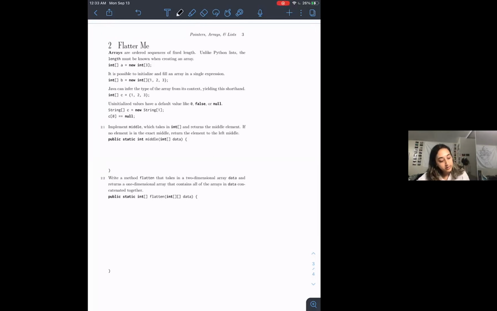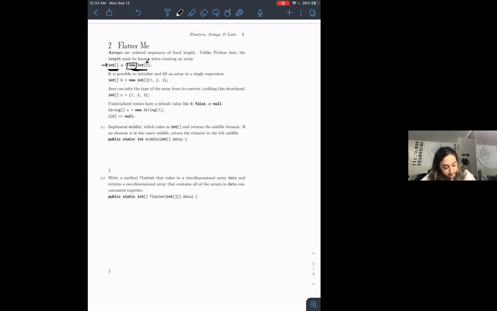So the first thing you should know is that when you initialize an array, you have to know the length of the array, and you also need to know the type of the object or primitive type that will be inside the array. So here we can see an integer array A. On the left side, we are specifying that the array is of type integer. And on the right hand side, we are saying is equal to new. This new keyword is super important when creating a new array in Java. You always need to have that on the right hand side if we are initializing an empty array. And this number 3 says that the length of the array is of size 3.